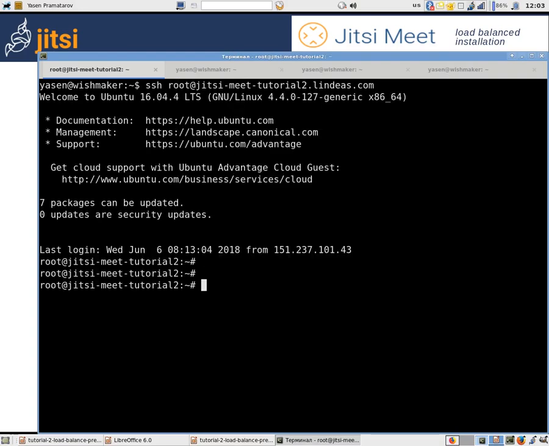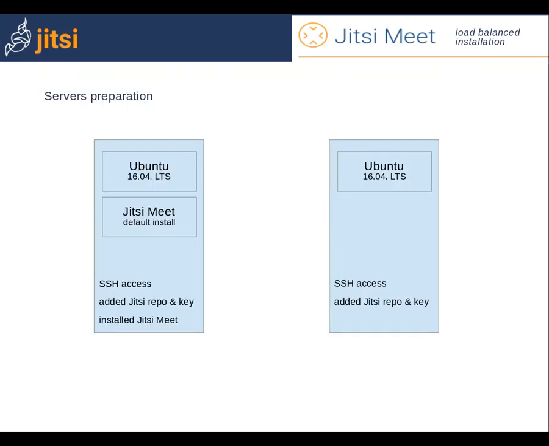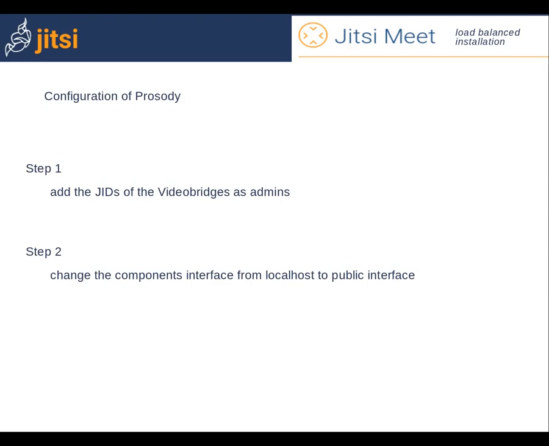We have a running Jitsi Meet platform on this machine, and we are keeping the first video bridge here, so all we need to do is prepare the platform for the multi-bridge setup. The following changes in the Prosody XMPP server config will be needed. First, all video bridges have to be able to create the pub/sub node, so the JIDs, or Jabber IDs, of the video bridges must be added to Prosody as admins.